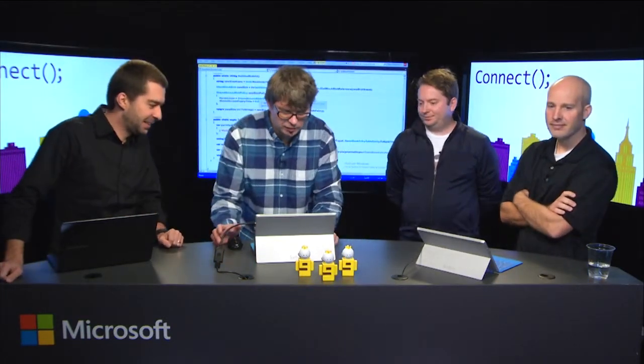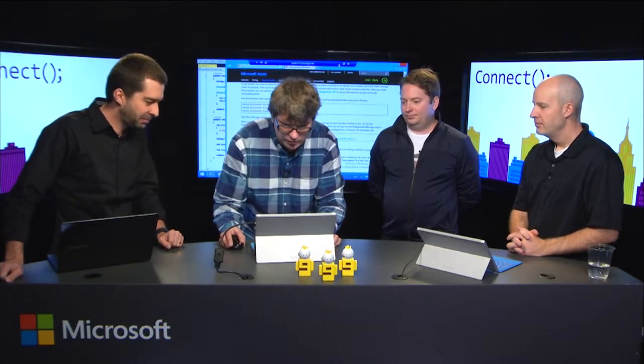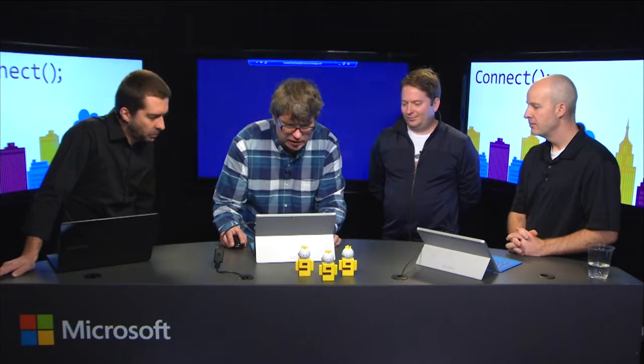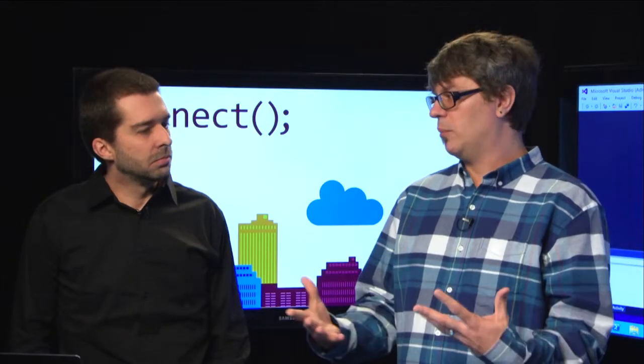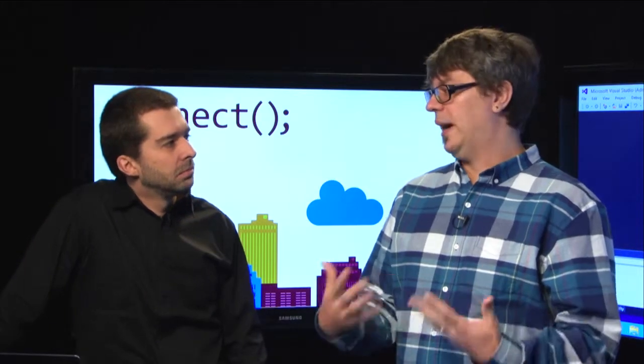I can go ahead and talk about what web jobs are. Basically, the idea behind a web job is that it provides a way for you to have background functionality running behind your website. My buddy Pranav has a great example. Let's say you want to upload an image using a website, and then you want to optimize that image, shrink it, watermark it, whatever you want to do with it. That's not going to be conducive to running inside of an HTTP request, because it could take a little while, or you might want to batch it and do 20 or 30 at a time. That's when you'd want to use a web job, to add that background functionality.